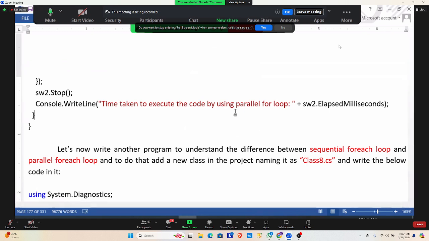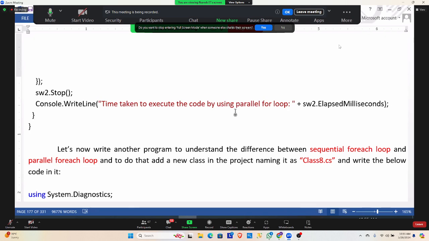Fine. In the next example, tomorrow I'll show you the multiple threads running inside. How do I know? Print the thread ID. It will print multiple thread IDs. For the first one, the thread ID will be one only, but for the second one you'll have multiple thread IDs.